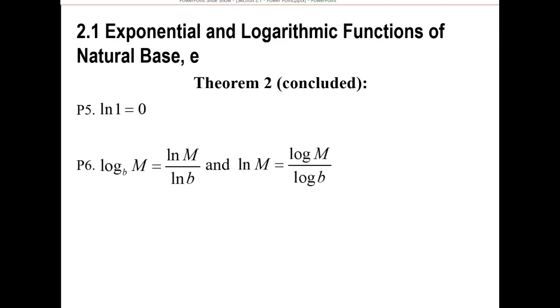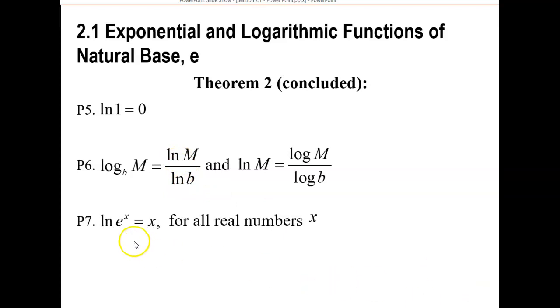And then the change of base formula also works for natural log. If you have to evaluate a log base b and you don't have the template to type in the b, before we did it like this. We did the common log of m divided by the common log of b, or you could use your natural log key. You can change it to any base you want. As long as you use the same logarithm top and bottom, it doesn't matter.